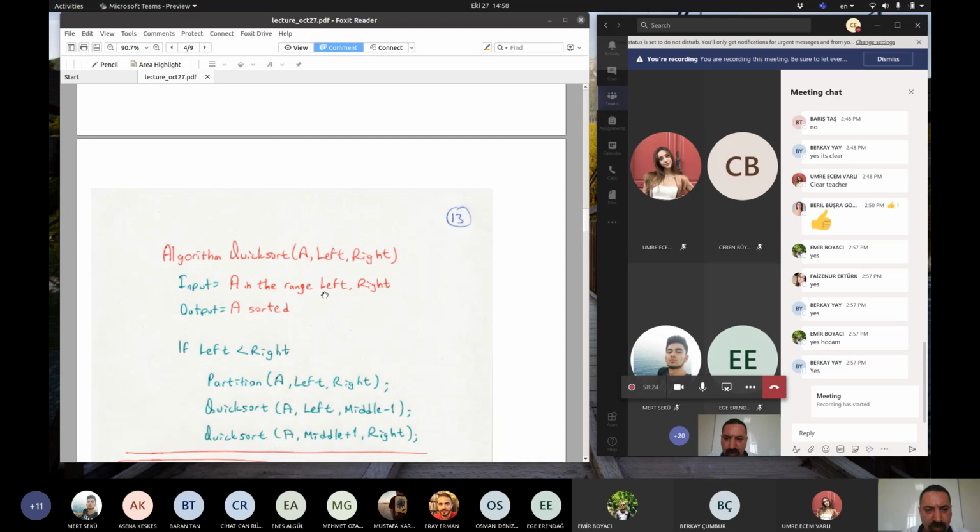So remember that the main quicksort algorithm had one main step which consisted of the partition algorithm. Afterwards, we had two recursive calls to quicksort. One of them was the middle index. Remember, it may not correspond to the exact middle of the array. It actually denotes the index of the pivot element. So don't get confused with the name. The middle index denotes the index of the pivot element.